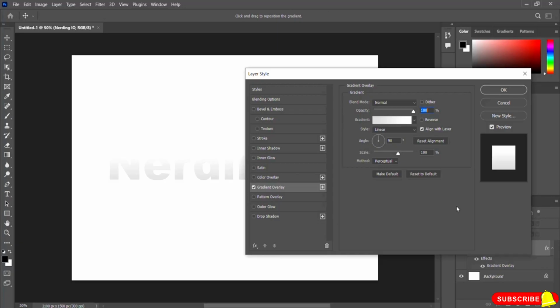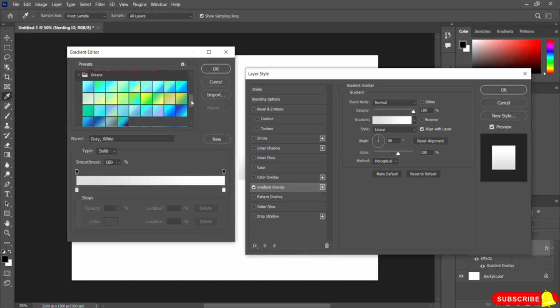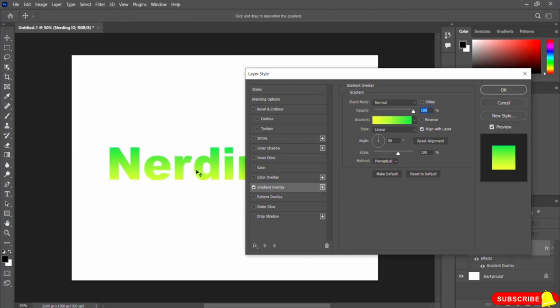Then this pop-up will appear. So for changing the style, you just have to click this gradients, then the same pop-up will appear again. So from this preset, you can pick any colors. As an example, I'm picking the red one, and instead of red, I can pick the green because we just used the red color. And okay, I want to use this one, a combination of yellow and green color, and here is the output.